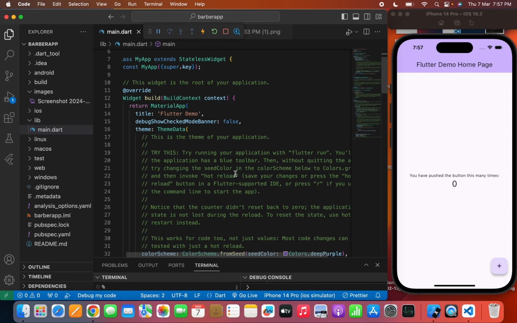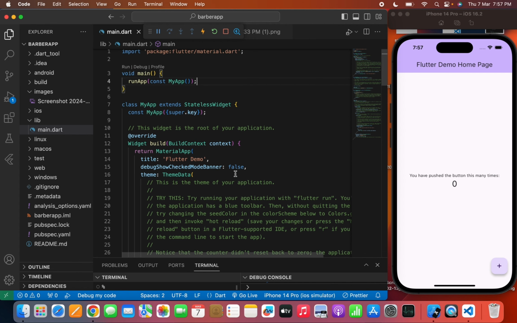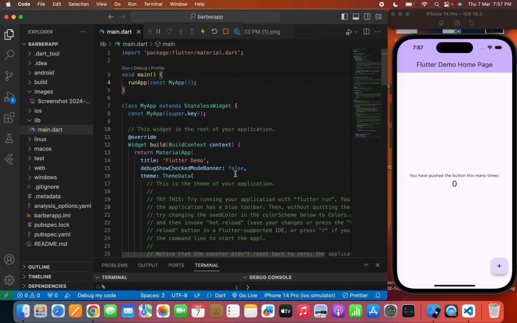Now in this Barber app we are going to first make the onboarding page, and then we'll make the home page UI and the login page, sign up page, and many other pages, and then we'll connect Firebase with this Barber app, and the user can book the service of that specific barber shop, and through the admin panel the barber can get to know which services the user has booked.